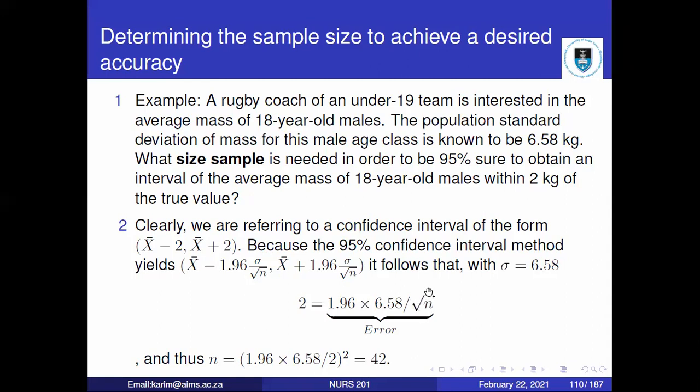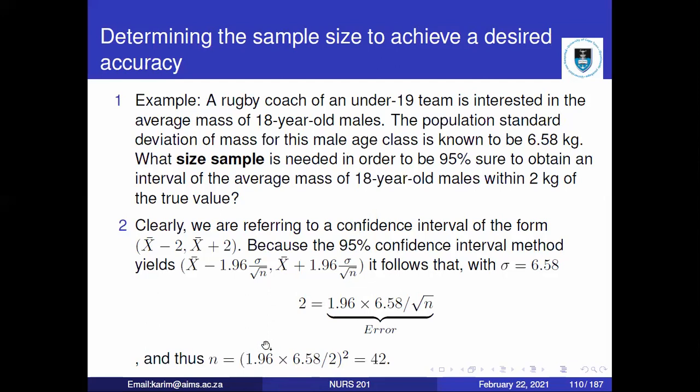What that means is that we'll multiply both sides by square root of n. So we multiply 2 by square root of n, and we multiply the right-hand side by square root of n. So the square root of n will cancel the square root of n that we multiply. So here we are going to have 2 times the square root of n. But we don't want the square root on the n. So first we divide both sides by 2, and that is what we have here. And then we square both sides, and that is what we have here.